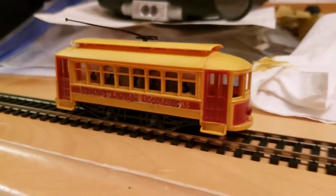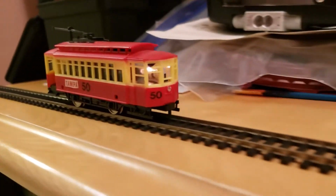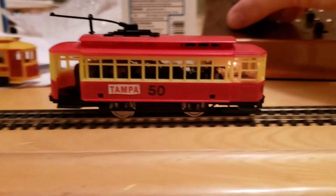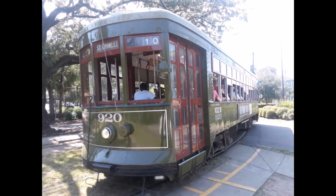So I wanted to take these toy-like looking trolley cars and make them look a little more realistic and add some details. So here's how I did it. As inspiration, I'm using this photo that my Russian friend Ilya Nefedov had posted on Facebook.